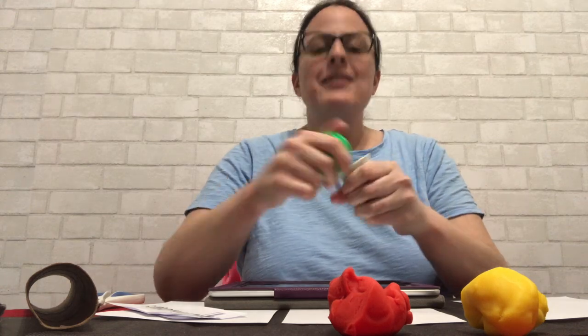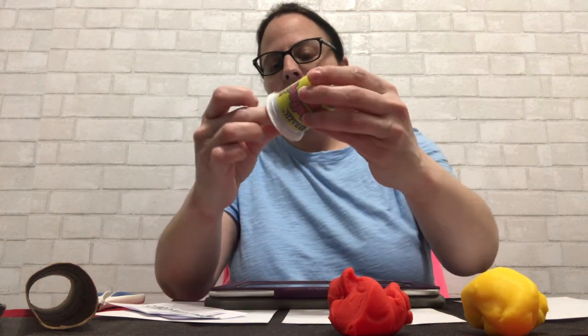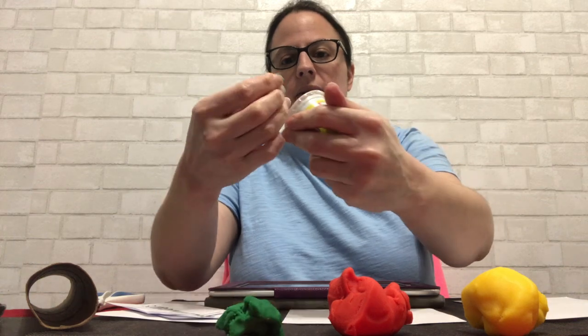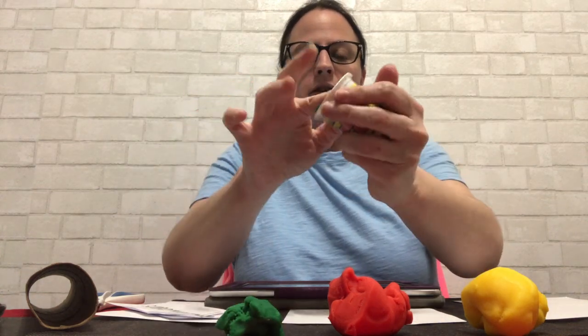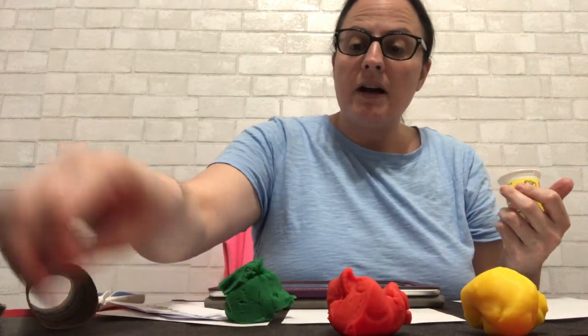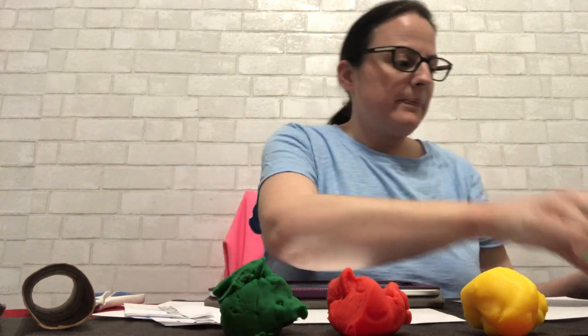Now the green. Let's see if I could just, come on green, come out. Oh, I will get it. Oh, got a little bit out. Oh, got all over my fingers. It's all right. You will wash your hands after, and that's what Ms. Melanie will do. I will wash my hands afterwards. All right, so there's the green.